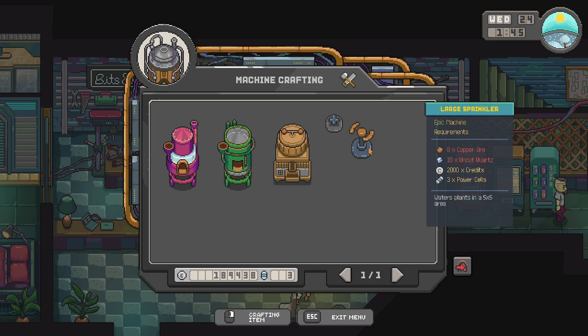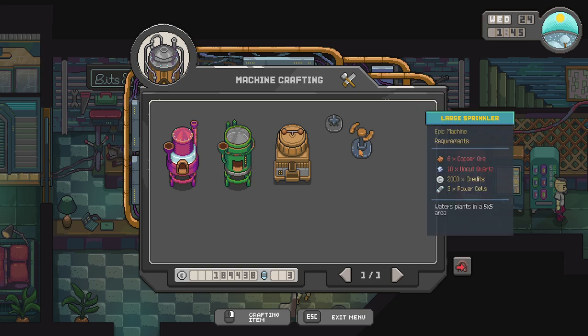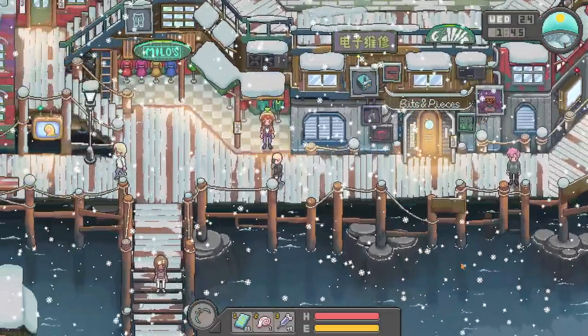A 5x5 area. So I guess that's gonna take care of us for the trees. And that's a 3x3 area. Yeah, that's like nothing at all. That only does 8 small plants because the middle is the sprinkler. Supposedly, as long as it's touching one single tile, it will water it. So you can kind of sneak some extra stuff in there by, like, putting a tree on a corner or something.